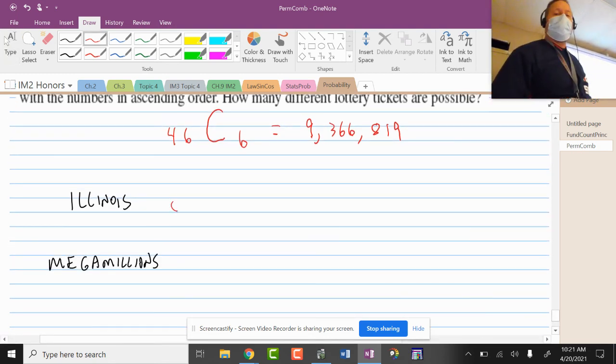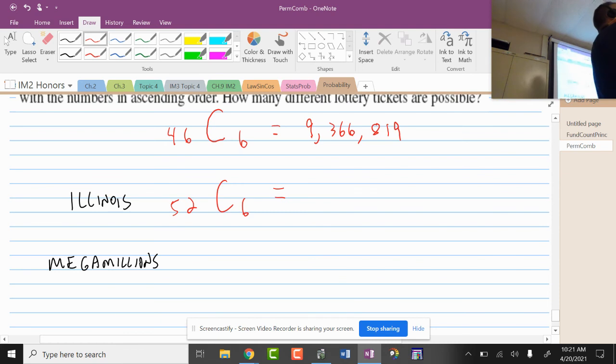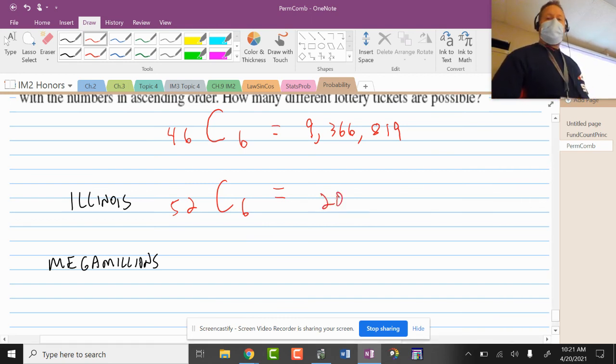Hey, by the way, I just told you Illinois is 52. Now, even when you see this number, good old Mr. Samuelus, the mathematician, still plays one number every once in a while. But this is his chance of winning. There's only one number pulled out of what's 52C6. What is it? Did you say 358 or 68? And then what?